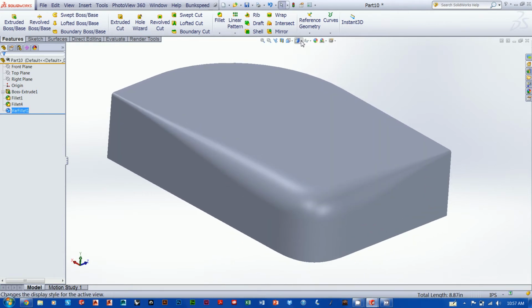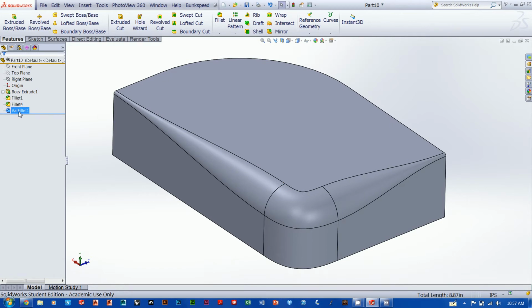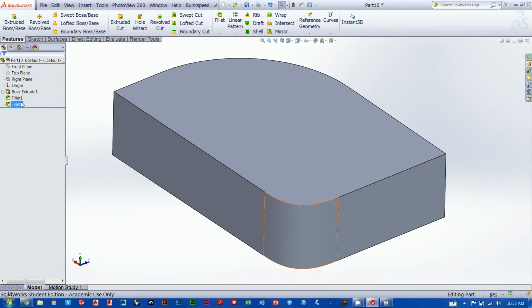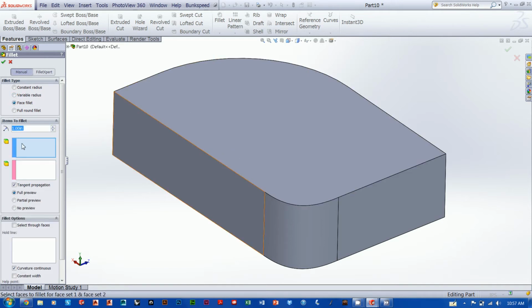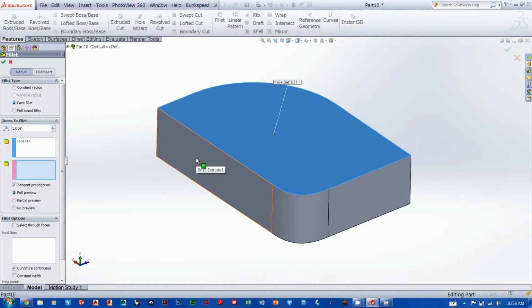So that's enough of that for now. We'll turn these back on, and that variable radius fillet is ugly enough that I'm going to just get rid of it. And why don't we just go ahead and add a face fillet that looks a little bit cleaner here. So back to face fillet, we can select this top face as our first face, and then in this second face input box, we can actually select all three of these faces. It doesn't just need to be one in each one.